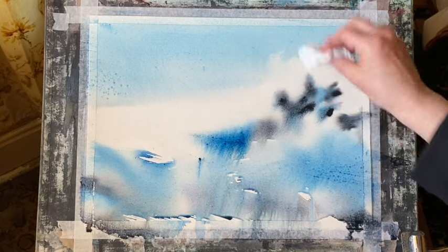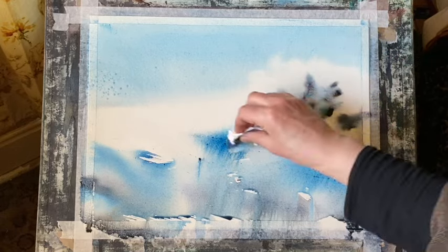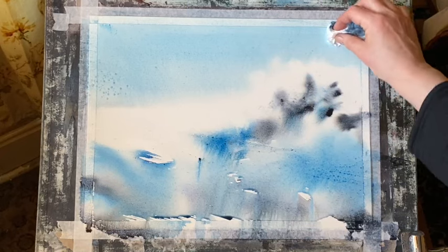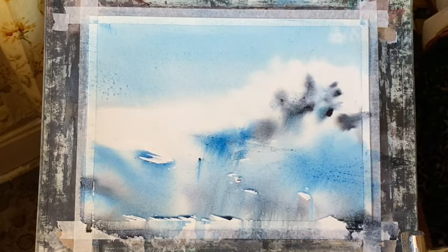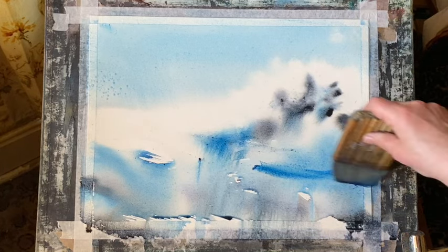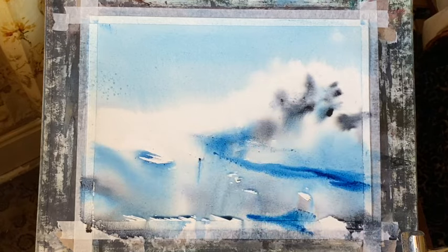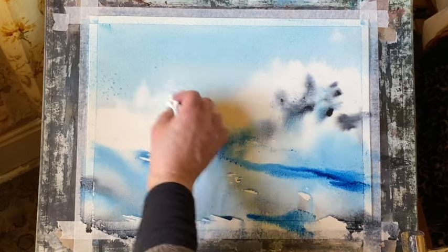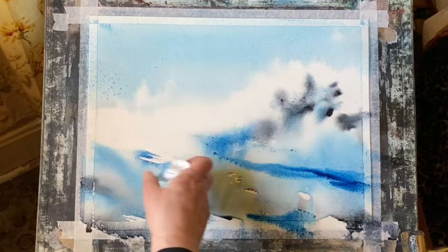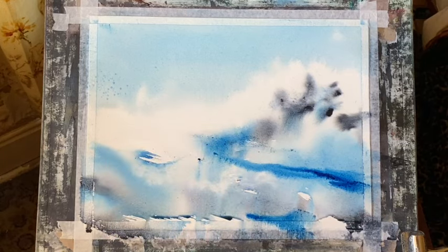The old masters used white paint — Constable and Turner, one of the most amazing landscape painters that ever lived, used plenty of body paint as it's called. It's called body paint because it contains chalk which makes it opaque and gives it enough body to cover over and look effective even over dark colours. Often beginners find the idea of preserving all the white paper very intimidating because it's extremely difficult to do until you've really mastered your basic techniques.